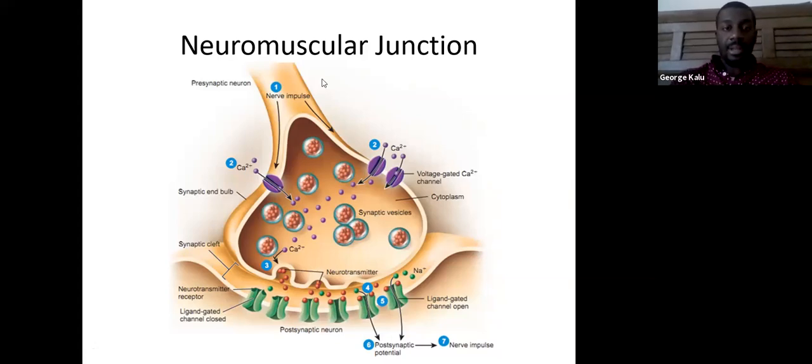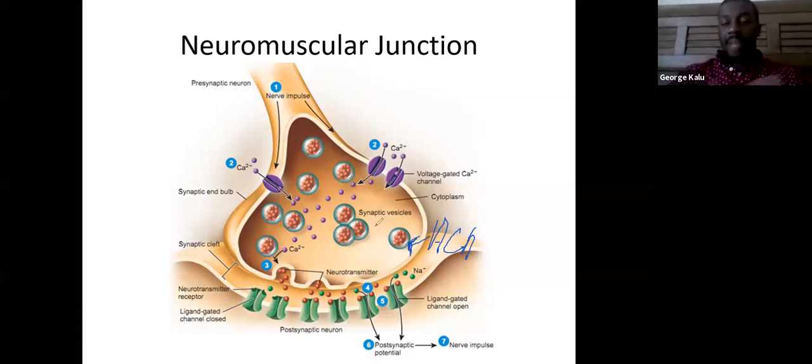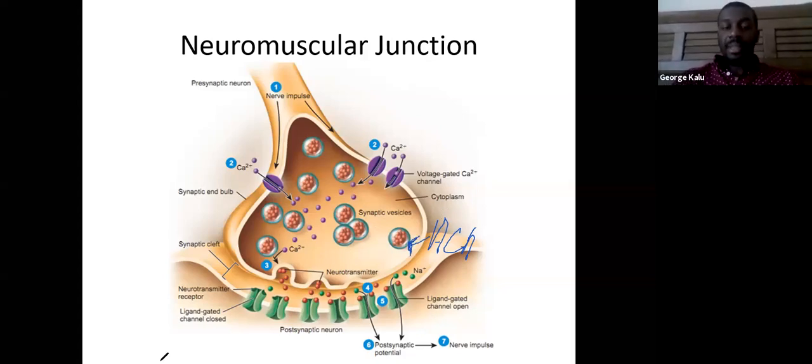Okay. So these neurotransmitters, this is ACH, acetylcholine. Sorry, this is a little bit ugly, but bear with me. That's acetylcholine inside of our synaptic vesicles. When calcium enters the neuron, that's going to cause the synaptic vesicles to undergo exocytosis, and they're going to start releasing that acetylcholine into the synaptic cleft here.